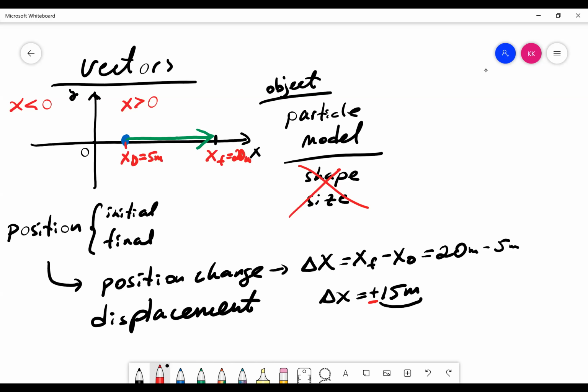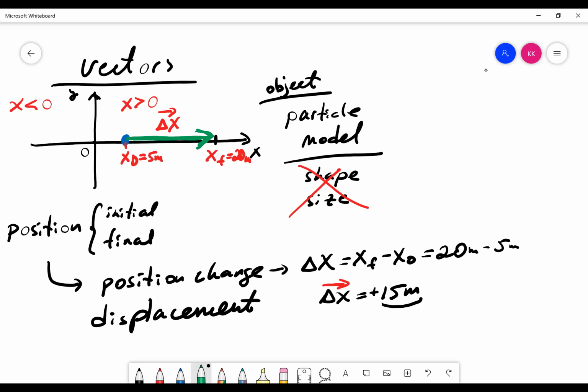So one of the things I can do here is represent that this is a vector quantity by putting an arrow on top of this delta x. That means this quantity, delta x, which is a displacement, is a vector because it has a magnitude and direction, shown by putting this arrow on top of it. If I come back, delta x with an arrow represents this green vector. This green vector is the displacement vector.